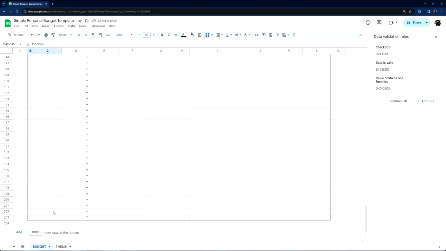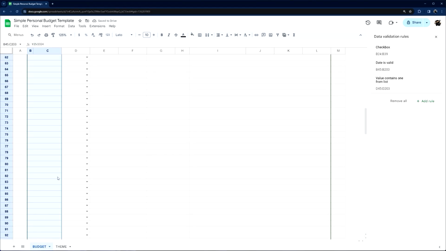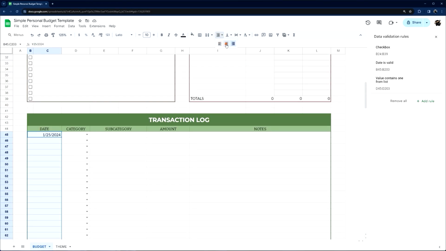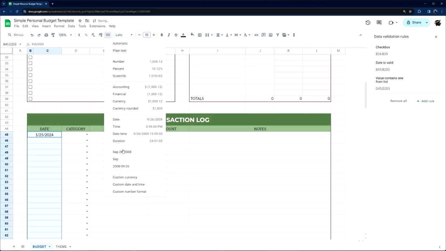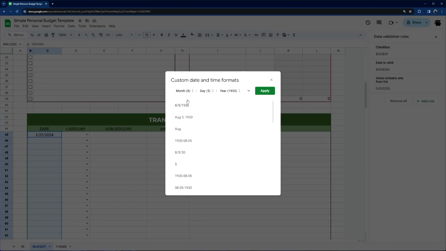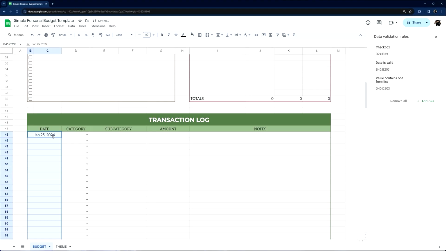So let's change this date format real quick. I'm selecting this field here. Let's go ahead and center this. And then I want to do something like this, but let me show you how to do this. This isn't always going to show up here. So let's do custom here. This is likely what you're going to see. We can either modify this. I don't want this slash, I want just a space. And this slash, let's add a comma. And it turns out just like that.